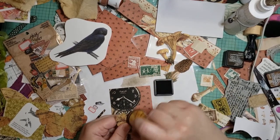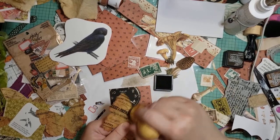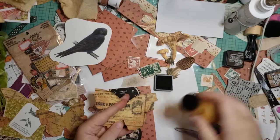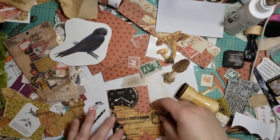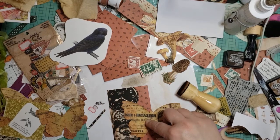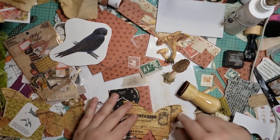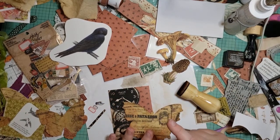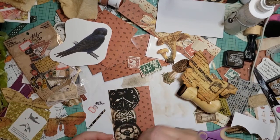These actually were harder to cut out than you'd think. Because there's no black line to follow, and you're just trying to follow. But that's all right. Like I said, these were from the Graphics Fairy. I'm thinking I can always put something over, like something else. Maybe it's too big. Let's try you.